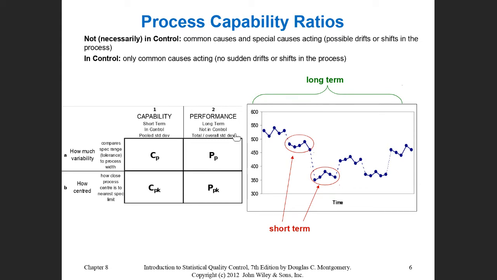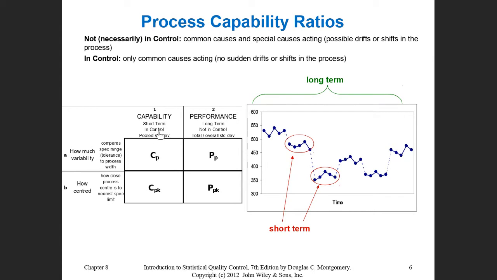And the meaning of the long term, if you look at the control or run chart here, is during all the period of time in which you do your study. Whereas the short term of the capability means the difference from one sample to another sample inside the time frame, not the overall time frame.